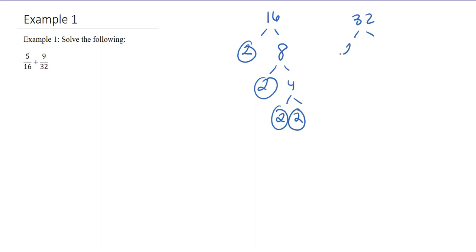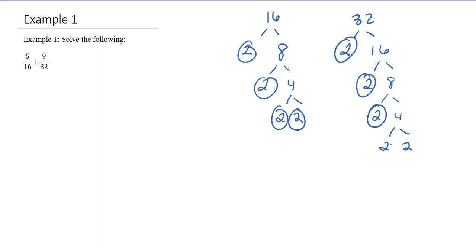So 32 can be 2 and 16. Well, if it's 16, then we know how we can do this, right? We just repeat this. So the only thing that's missing is, we have 4 2's, so 1, 2, 3, 4. And so this is the extra one that we need to multiply to the 16 to get it to be 32.